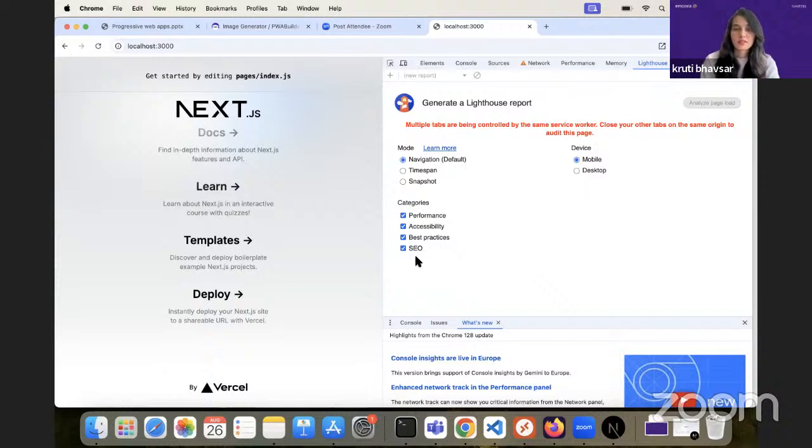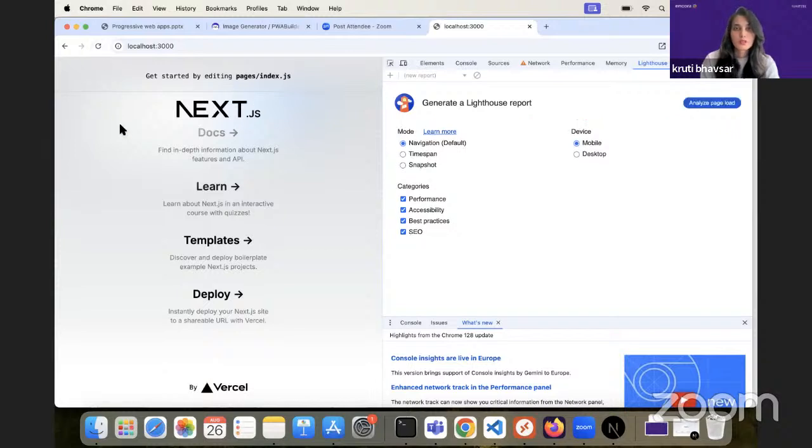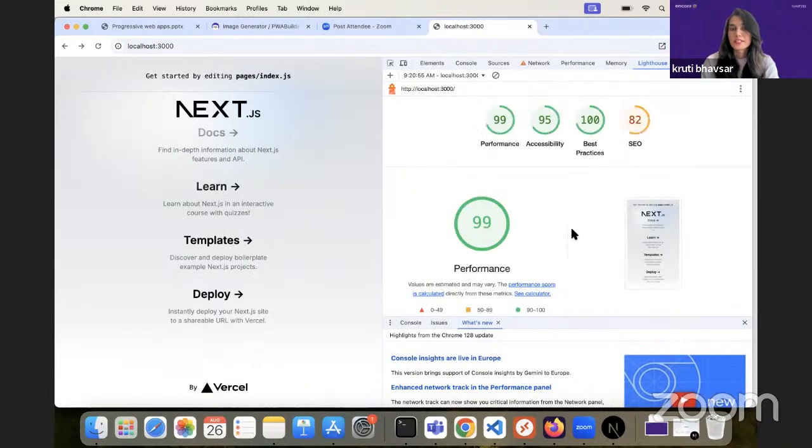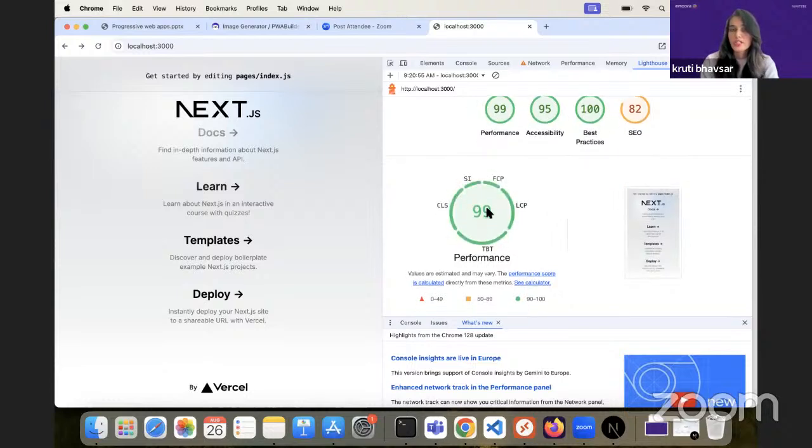It was there earlier, but right now they have removed it. Here, from Analyze page load, you can analyze your page for performance, accessibility, best practices, and everything. So here it is providing us everything, like the rating in performance, accessibility, best practices, and SEO. And as I said, I did nothing on my end to implement the service worker.